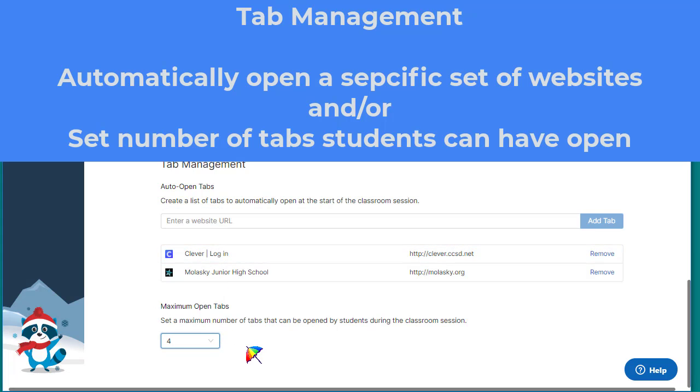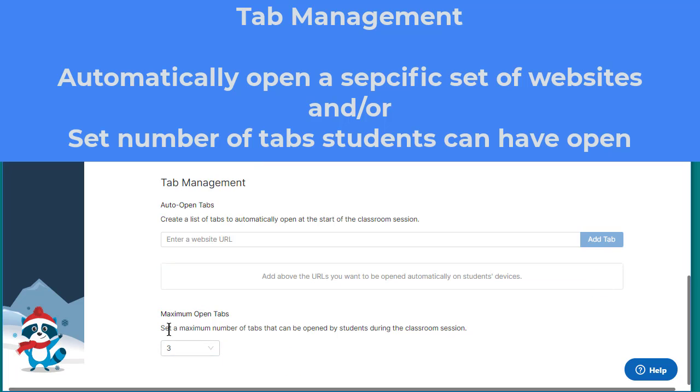So keep in mind, whatever you're teaching in class, you need to make sure they don't need more than 4 tabs. But maybe whatever you're doing today, the most they would need is 4. So you want to prevent them from opening up that 5th tab and going off and exploring whatever. Or you just feel like, okay, 3 tabs is the most manageable for my students. So you can use both these options, or maybe you want to just create a scene that is simple as not letting your kids have more than 3 tabs open.